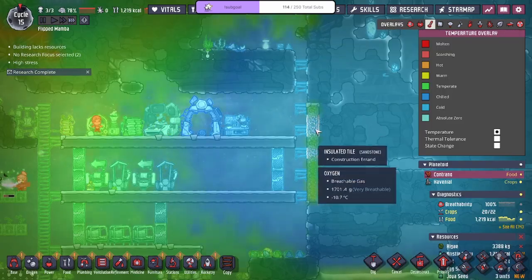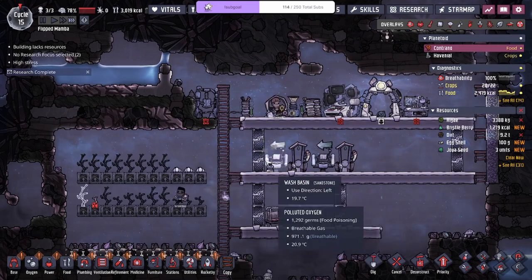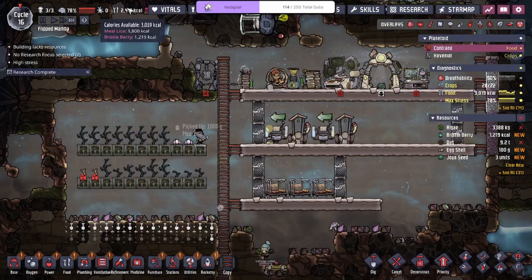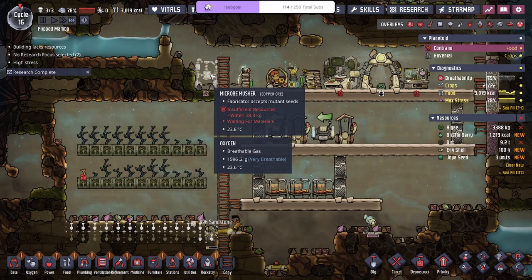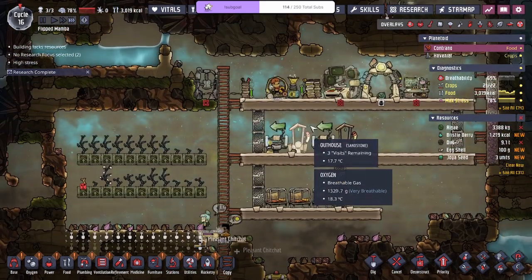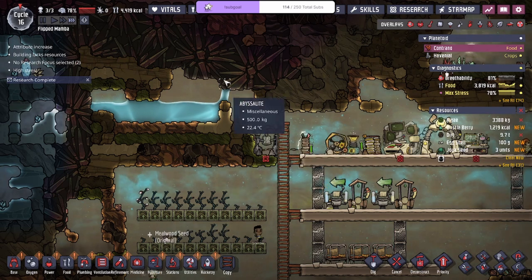Nice, nice. We're sealing this up, stopping the cold from coming in. We're making progress, boys. Alright, so we stopped making mush bars. I don't know if that's a good move or not. It does save us a little bit of time, in the sense that I won't be spending a lot of time just doing this. Oh, and I don't have water. That's why. Okay.